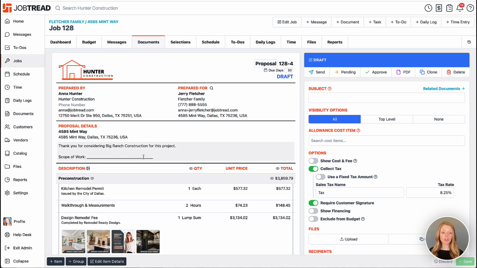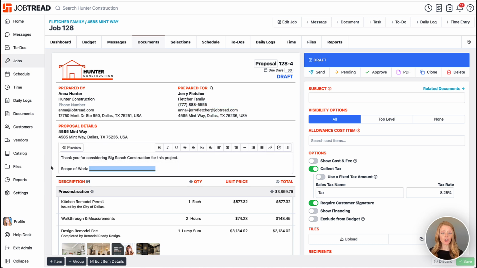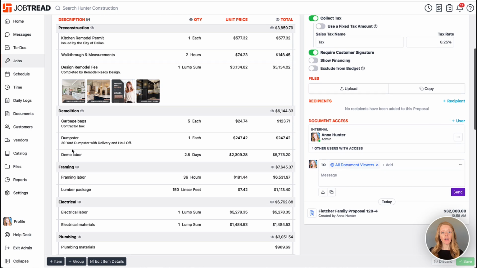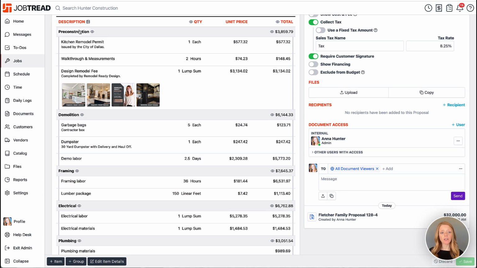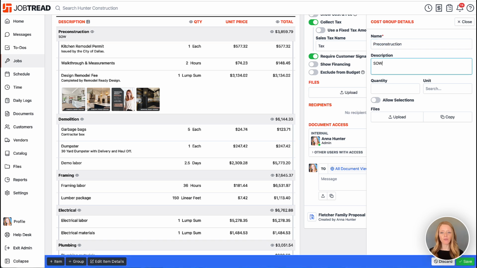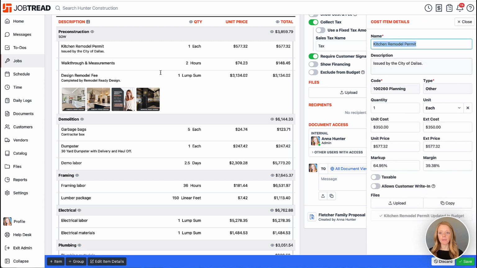Again, everything is pretty much click to edit, so we can update our entire scope of work in the details section. We also can click on individual groups or items to add in more details or adjust how they're presented on this particular document. So here in the pre-construction phase, I might want to add my scope of work for that phase of the project and do the same for each of the group headers. Or I can click on an individual item and adjust the description. You also can upload files, photos, and videos to the group headers or to each individual item as well.